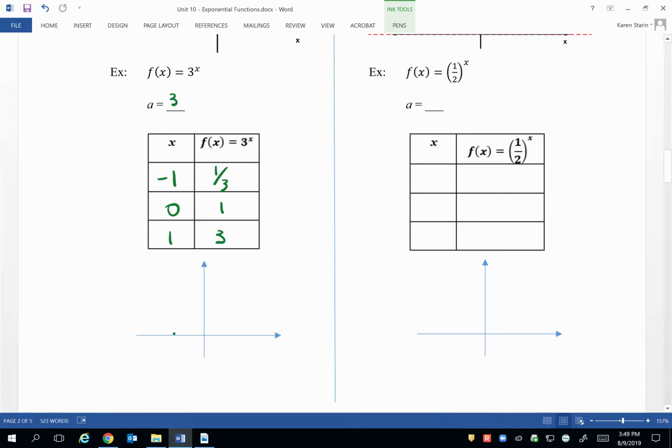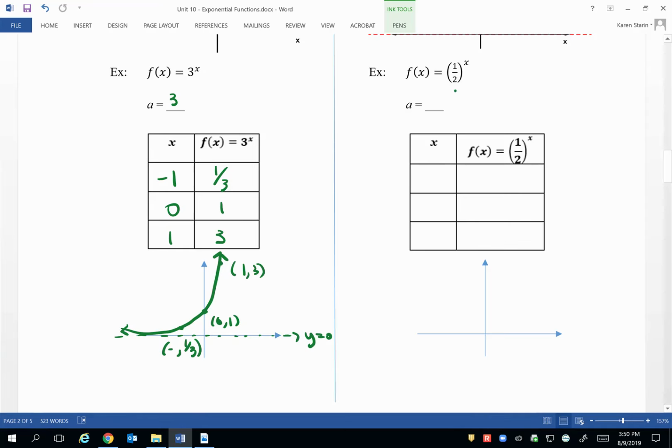And sketching this graph, remember we'll sketch in our horizontal asymptote of y equals 0. And we'll use these 3 points and connect them as a smooth curve, so this will ramp up. So we'll have -1, 1/3 is maybe about here. And then 0, 1 would be about there. And then 1, 3 might be up here, about 1, 3. And then we would sketch the shape of the exponential function.